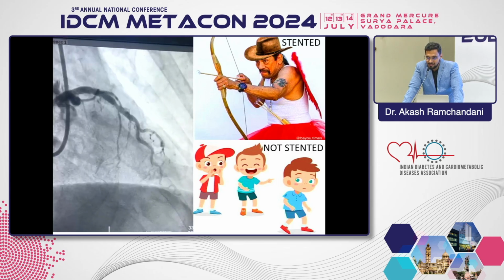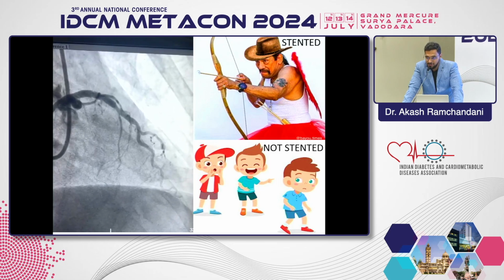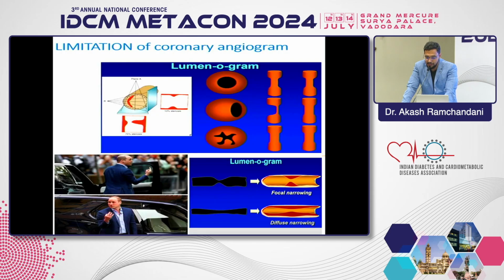As a cardiologist, it is a very big dilemma. If you treat these patients continuously, you will be labeled as a hunter, like you stent every patient. But if you leave these cases, you will be considered useless. You are not attending to the critical lesions. You are leaving them. So we should know the objective parameters to decide which lesion should be treated and which should not be treated. So how can we define that?